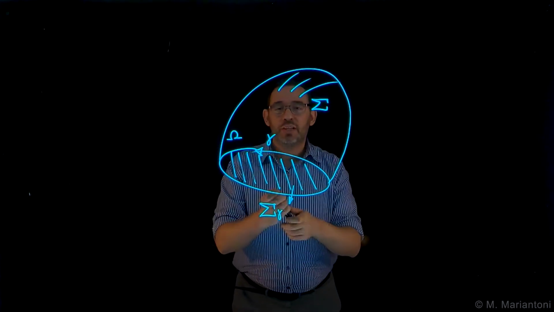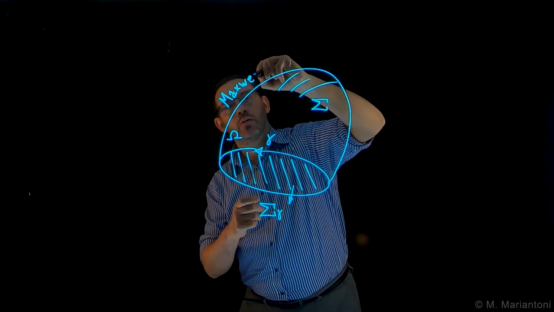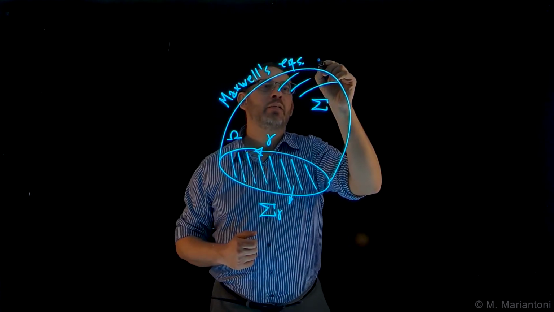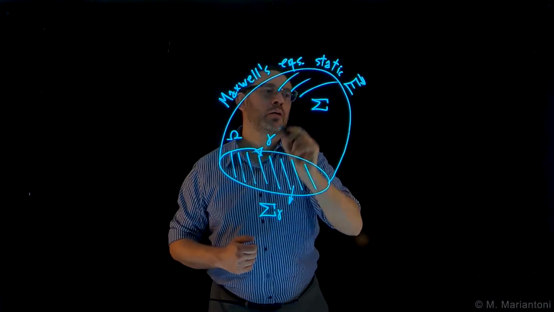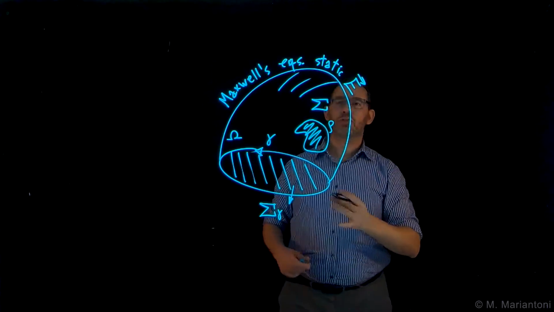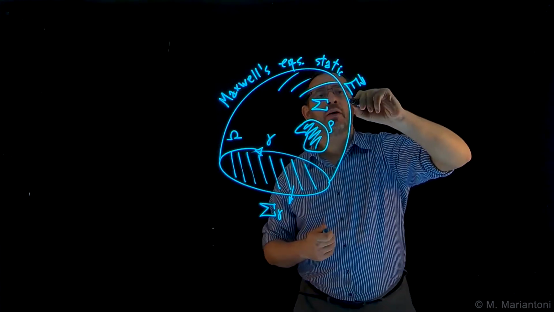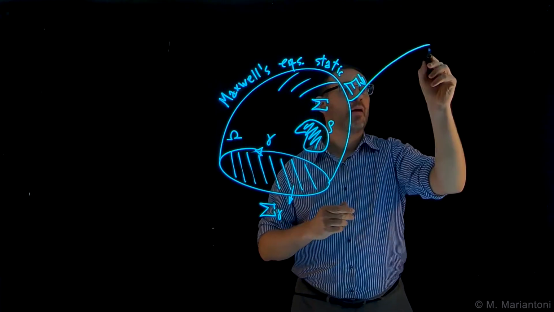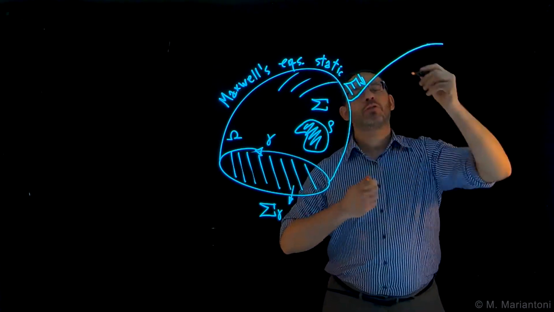So what we wanted to study here was Maxwell's equations, EQS, the equations for the electrostatic field E. This, of course, needs some charge density ρ, which generates the field E. The first approach to study E was to consider the most generic type of case for Maxwell's equations, which is the integral form.